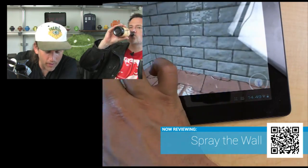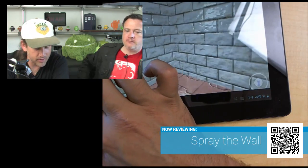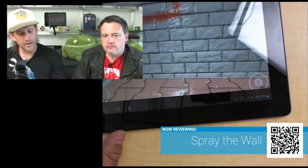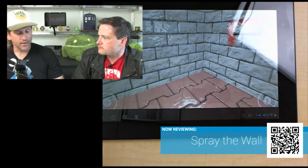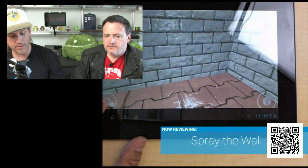But other than that, I think it's a really cool concept. I think really the control was the issue. Especially if I'm going off the screen here, it's a question of what I really want to do. If I'm holding it like this, do I want to know that I've gone off the screen and leave it in that current place or not? I don't know. But certainly the experience is pretty bad from a usability perspective.